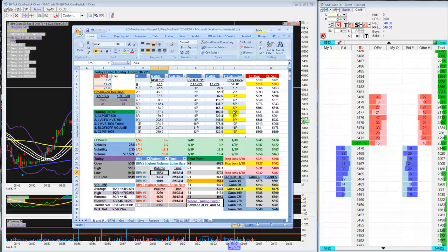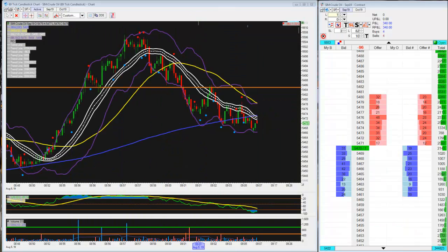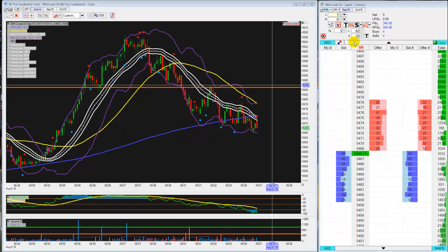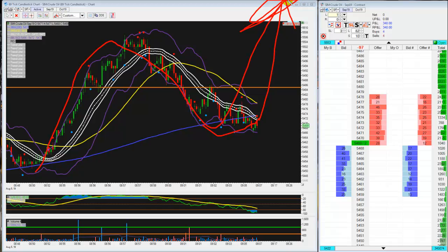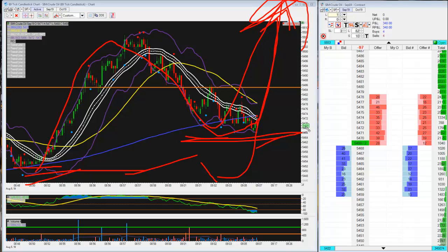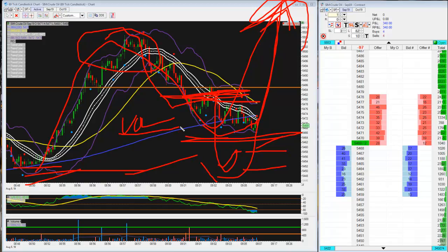Now, I could be obviously wrong, but I always try to give myself a reason why I want to be in a trade. Now, where is this coinciding with? Let's go look. I know you're seeing it come down right now, so it's like, oh yeah, it can go down to the lows, but what's to stop this market from doing that right now? And this ends up being, maybe even comes down to here, maybe goes a little bit lower than there and then shoots up, just trapping in as many shorts as it can. I said, oh yeah, now we're done going down or going up. Now it's time to go down. So let's trap them. So the volume right now is telling me that there was more buying support coming on the down move than on the up move.